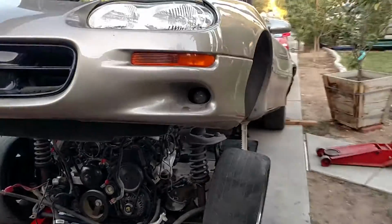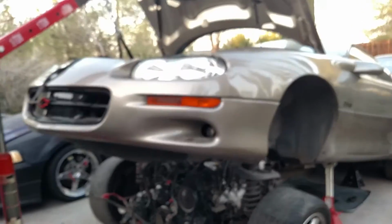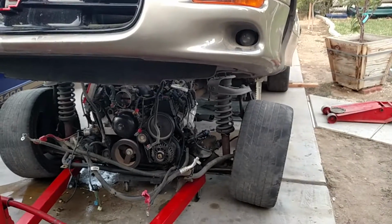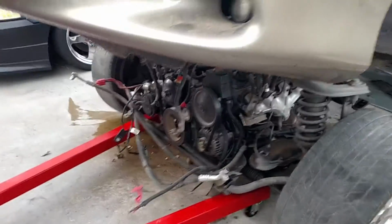As you can see, I'm going to be lifting this Camaro about 72 inches. Just kidding. Anyways, we're pulling the LS1 out of this Camaro. This is the proper way to pull these engines. You've got to lift the body off of the engine and trans.